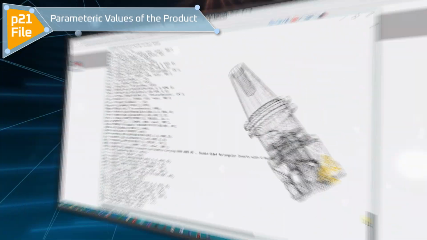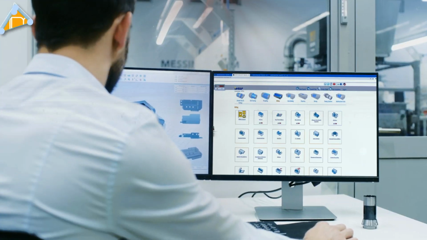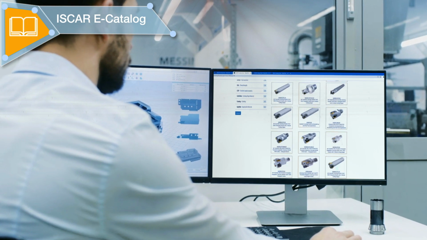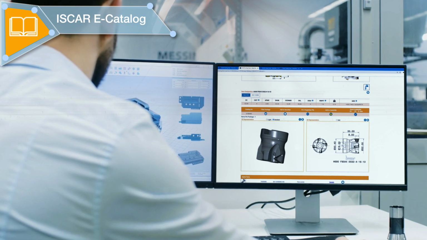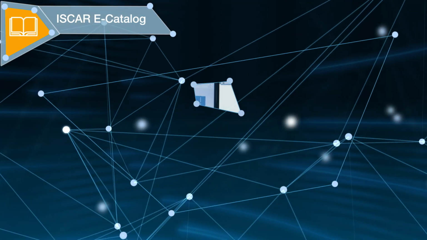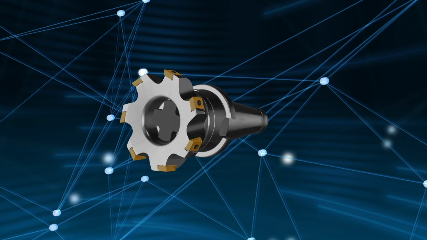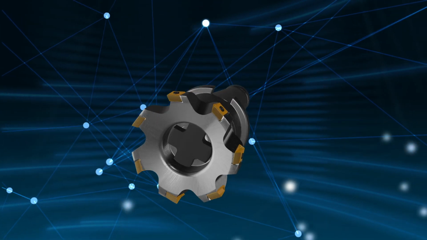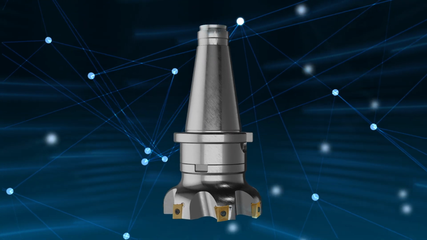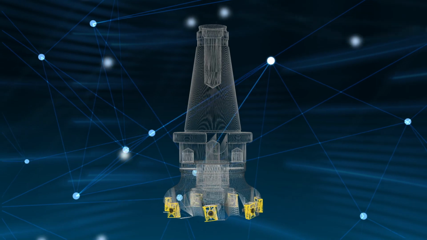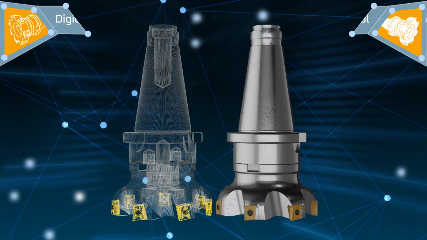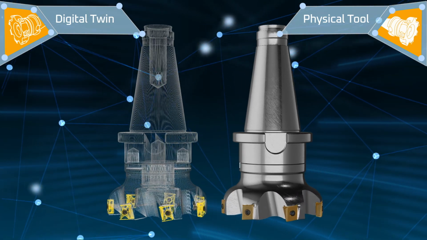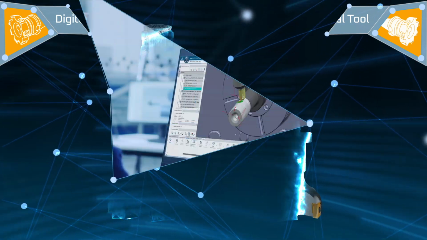Recognizing the value of providing accessible and accurate tool data for pre-machining on the shop floors, Iscar incorporated tool assembly options into ECAT, its comprehensive electronic catalog. A digital twin representation of the tool assembly is generated based on the ISO 13399 standard, which guarantees the successful communication between current and future software support in a digitized smart factory.